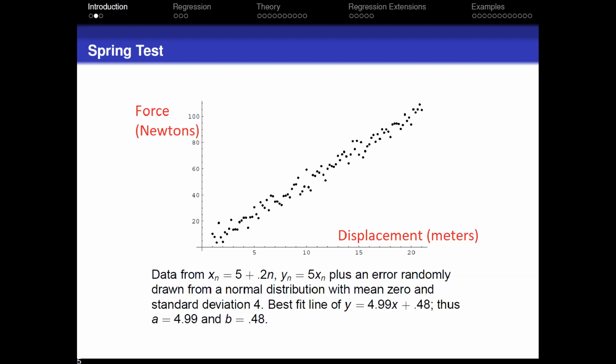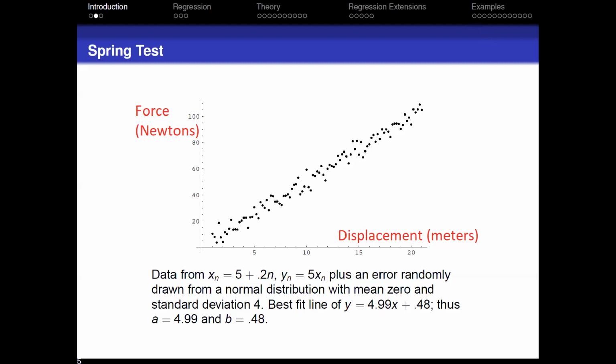And this gives us A equals about 5 and B is about 1/2. My theoretical line was y equals 5x. If I go over about 20 units in x, I go up about 100 units in y. So the change in y over the change in x, 100 over 20, looks like 5. So it should have a slope of 5. Having a best fit line giving me a value of 4.99x, that's pretty good. The 0.48x, though, is off a little bit from 0.